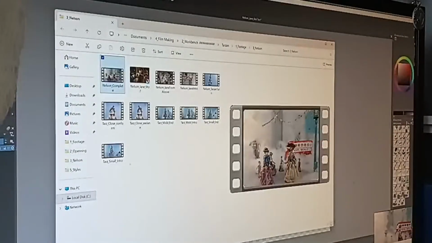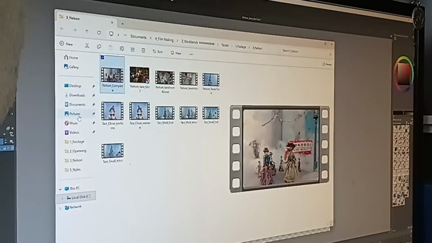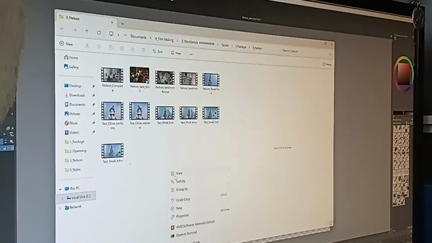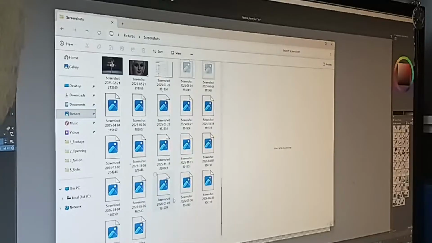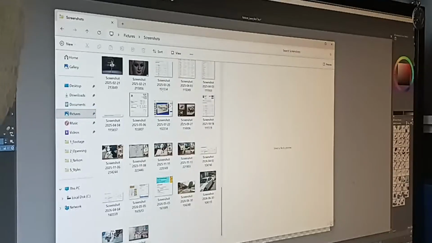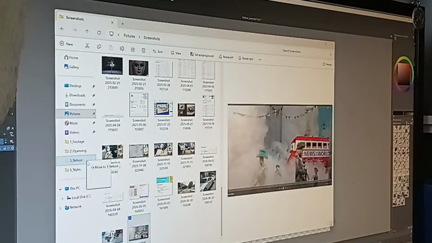Cool. And I can copy paste this from my, where is it in pictures? It's in pictures near the bottom. Nelson.